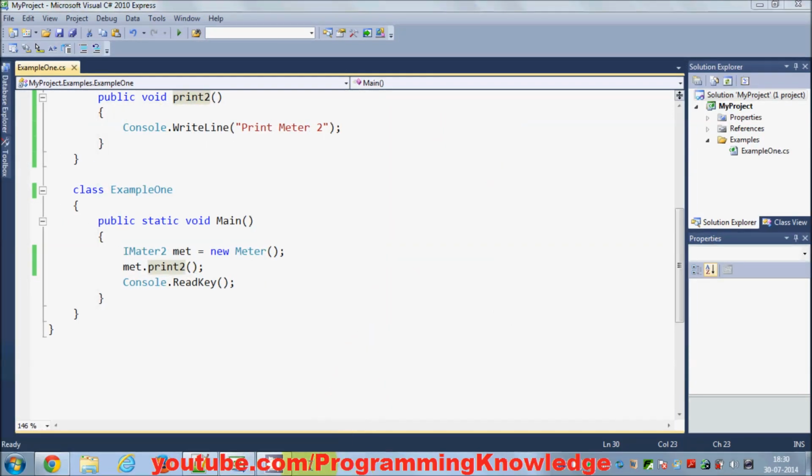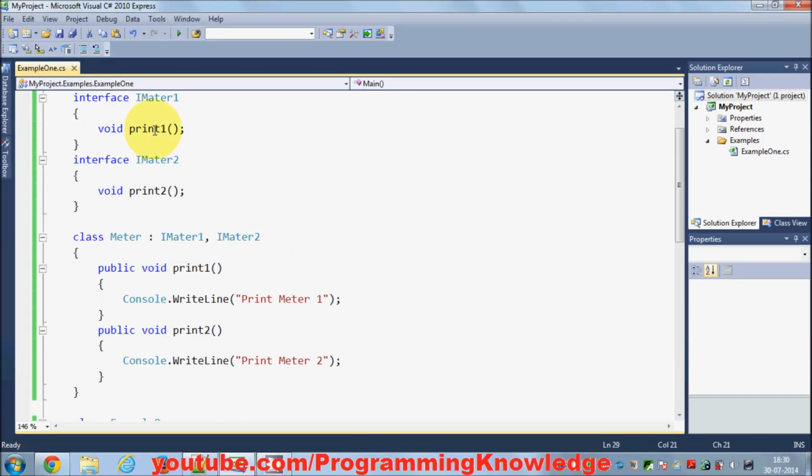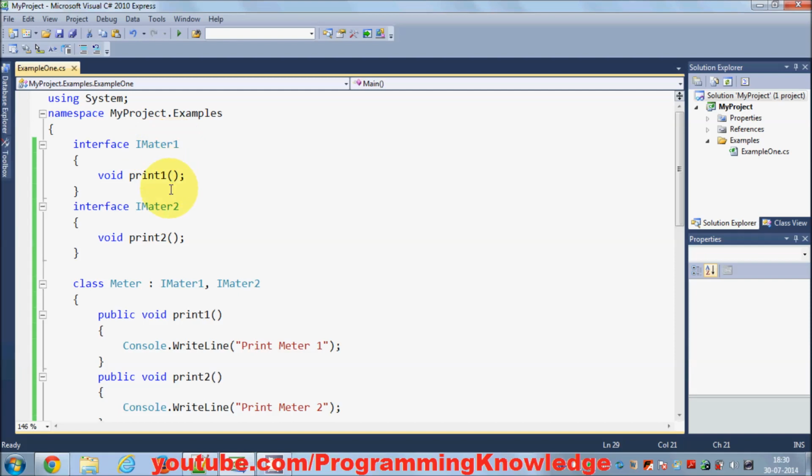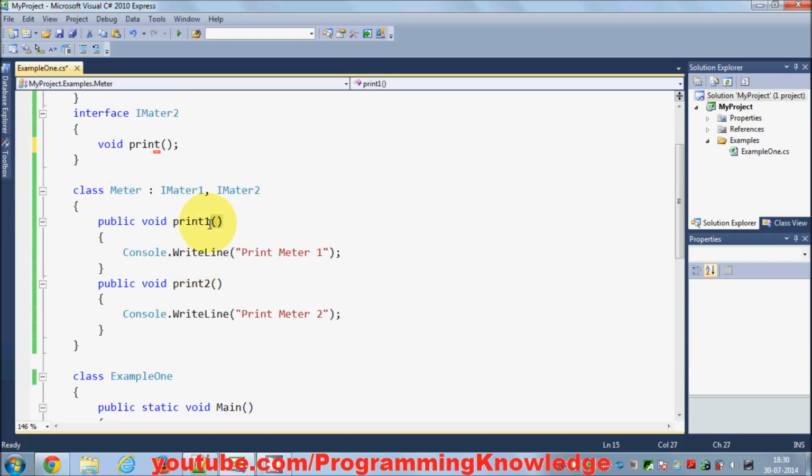Now can we define the same prototype in two different interfaces? For example, I have IMeter1, IMeter2. I want to have only the print method in IMeter1 and IMeter2, in both. So this method and this method are the same in both interfaces, and this Meter is inheriting from those two interfaces.